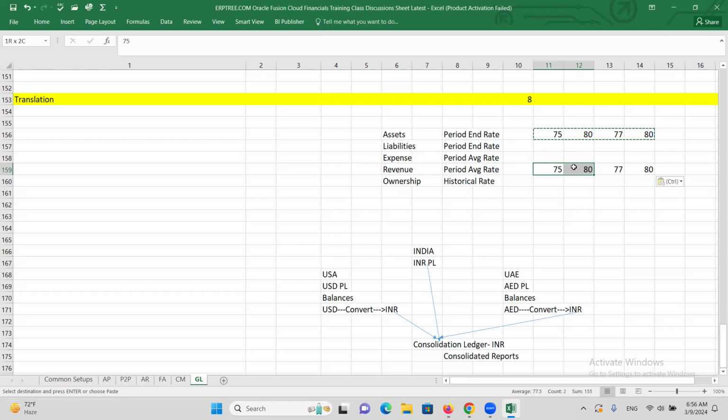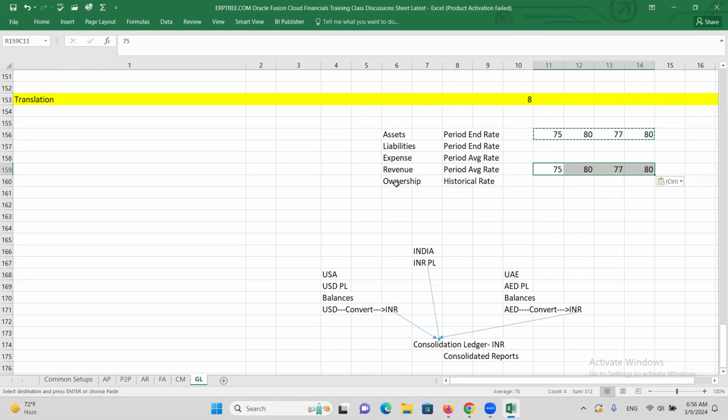This is how the rate fluctuated in the entire period: 75, 80, 77, again 80. Now you take the average for this. What is the average? 78. So 78 you have to take as the rate for expense and revenue to convert these balances from USD to INR.